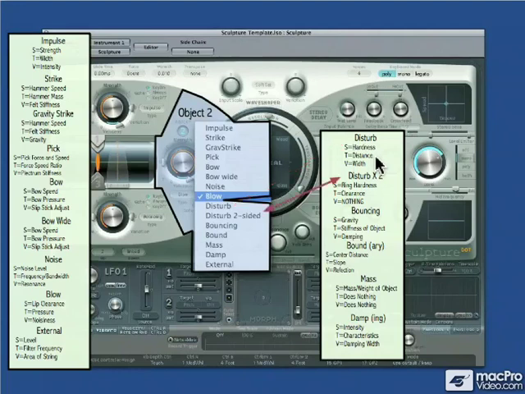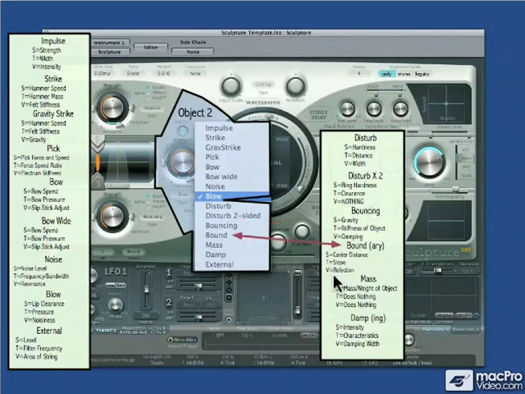Disturber number 2 is similar, but instead it puts a ring around the string, and you have control over the hardness of the ring and how much clearance there is between the vibrating object and the ring. Now, don't get frustrated by moving the variation control up and down and not hearing anything. The variation on disturber number 2 does nothing. Imagine pouring a case of ping pong balls inside of a piano. That's what bouncing sounds like. And with this disturber, you can control gravity and the stiffness and damping of those bouncing objects.